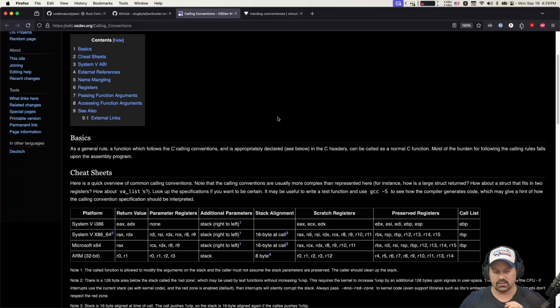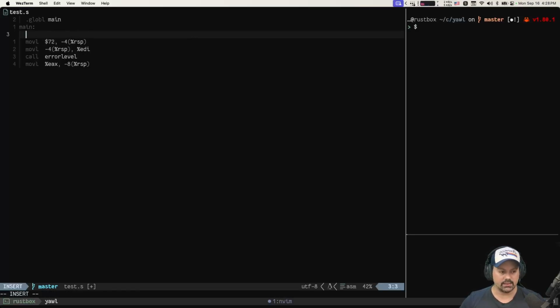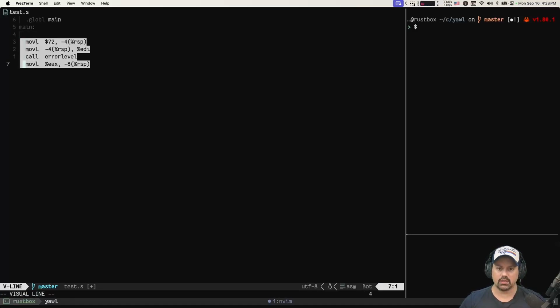So keeping this information in mind, it would be nice for us to go back and try to add this alignment to our existing program first to see if we can make it work. And in order to do that, I'm going to try to align the stack to the nearest multiple of 16 from what we have right now. Since we're only doing 2 allocations here, we're using, I think, 8 bytes of the stack.